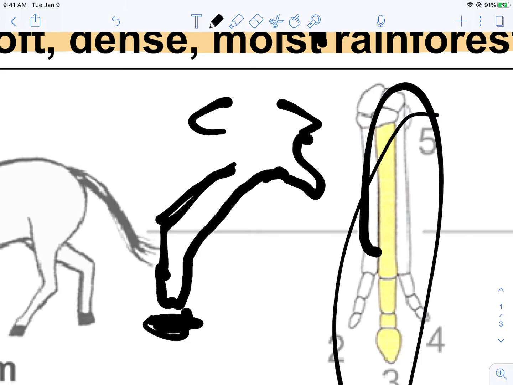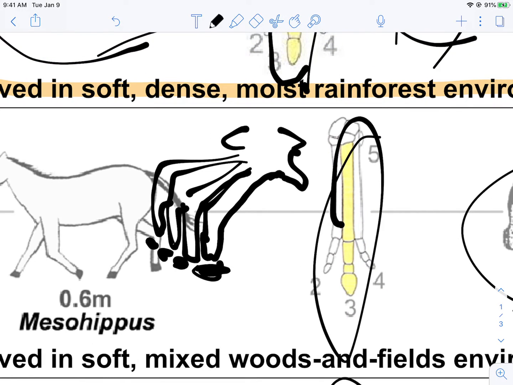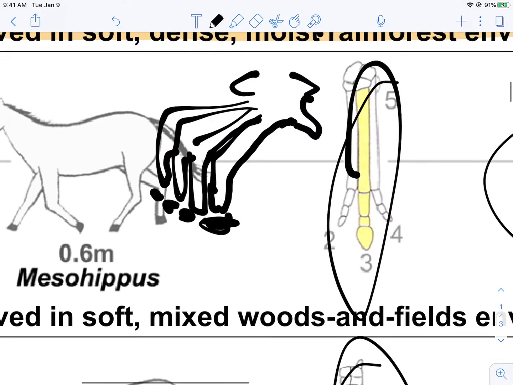Then you're going to do the same thing with the other fingers, and I'm going to draw your third finger and your fourth finger. And so you have basically 4 little spots where you would put your fingers. And that would be what this hoof print of Hyracotherium would look like. Why? Because it's got 4 toes and it's standing on its very tippy toes, like you would put your fingers on the very tips of your fingers and stand up like that.